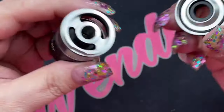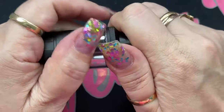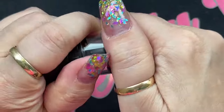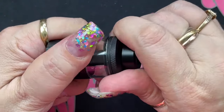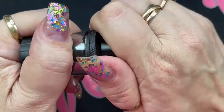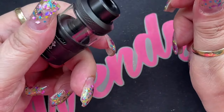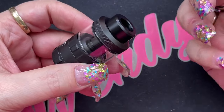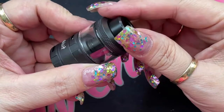It does have the little notches right there to lock into place, and it just quarter turn closes it and you're done. Just make sure that it's more of a half turn. They say quarter turn, but it's more of a half turn. When you put it in a quarter turn, it feels like it's closed, but you want to press more and you'll feel it close all the way. If you leave it a little bit open, there is a chance of leaking. So if you do have any type of leaking based off of your build or your cotton or your coils and nothing's wrong, check that. Make sure that it's completely closed.